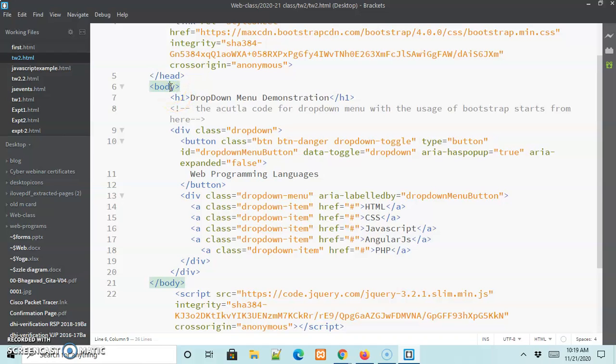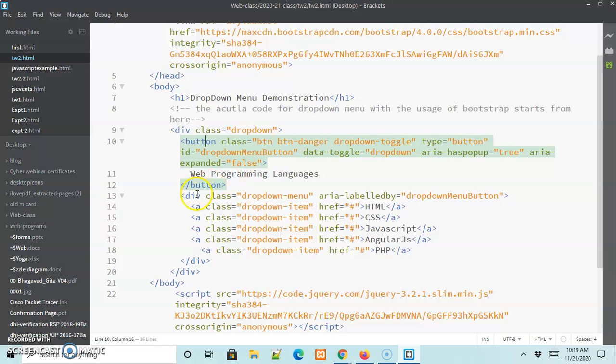In the body we have an h1 with some description, and after that a division with a class called dropdown, and after that a button with some attributes such as class, type, ID, data-toggle, aria-haspopup, and aria-expanded. So data-toggle, aria-haspopup, and aria-expanded are all user-defined attributes for the button element.